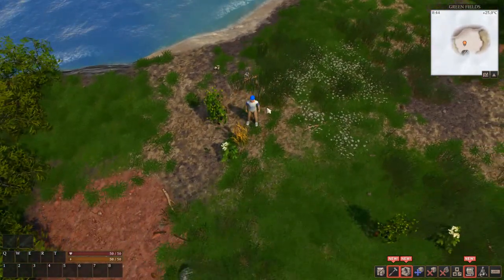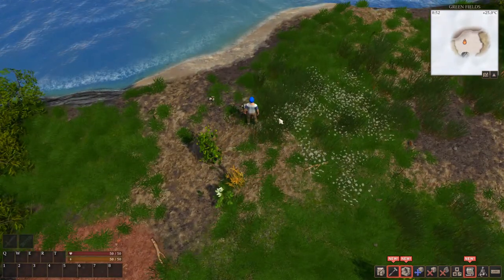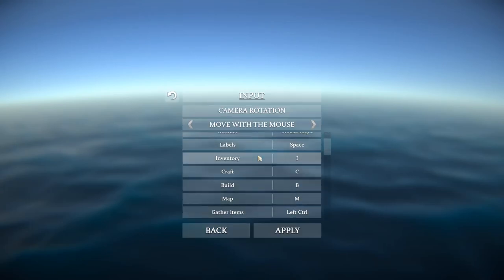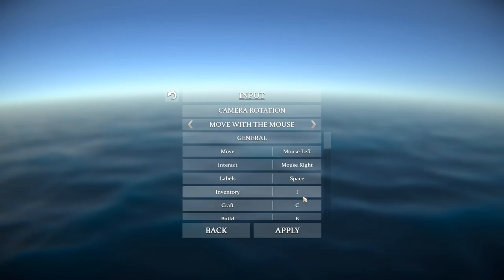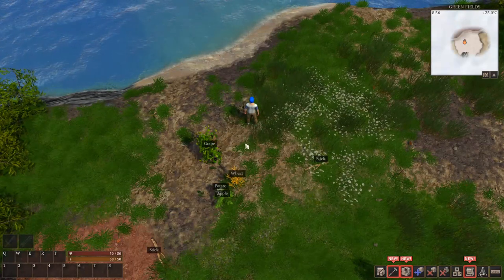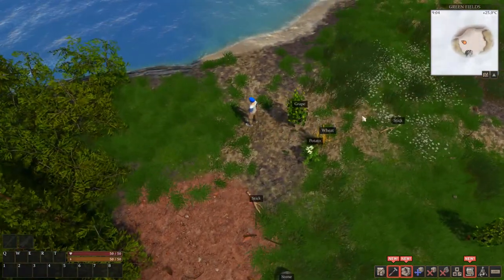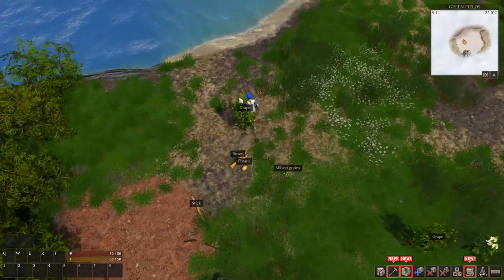Now, I also have the Z key, right? No. Wait, did I change the... Oh, I think I remapped it. I have to redo the mapping. Gather items, right? Instead of left click. Okay, so I want the Z key for that. What was the other key? Craft is C, right? And what was the other one? Chat is like... Okay, that's fine. Let's go with this. There we go. Oh, I can't. Oh, God. I'm used to the WASD keys now. Maybe I do need the WASD keys. Okay, I have to loot the potatoes. The wheat. There we go.